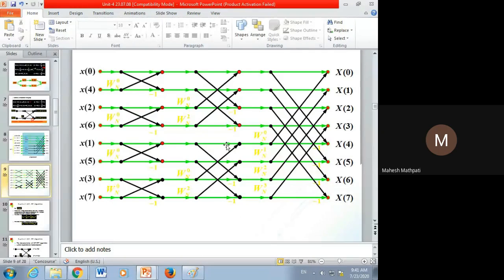Okay. So what you are understanding with this diagram is that we are having three stages, as we have seen. The equation we have taken is n equals 2 to the power v. So if it is an 8 point, we are writing v equals log to the base 2 of n, where the n value is 8 here. So we can write it like this.